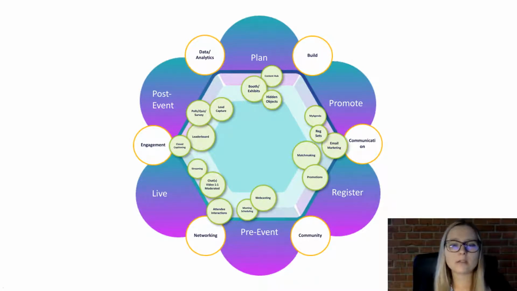At the very end, events are just a channel, our means to achieve our business goals, whether it's increasing sales, lead generation, maybe strengthening company communication, or helping our employer branding or recruiting new people. There's always a business goal standing behind organizing an event. And that all fuels the next steps that we take on.